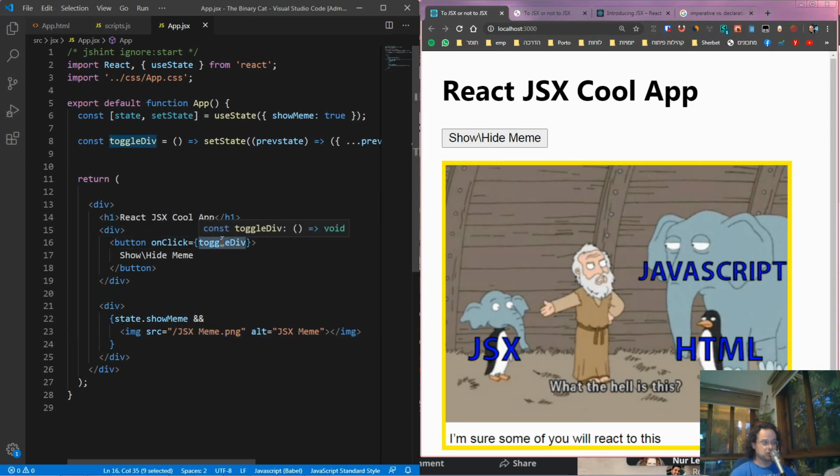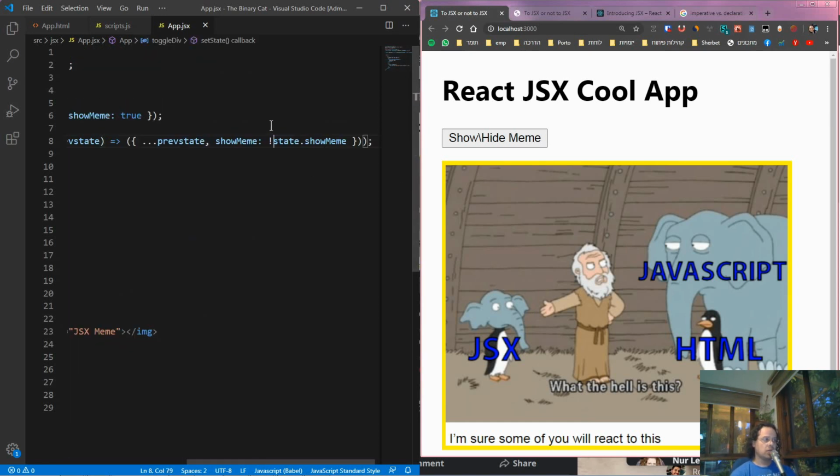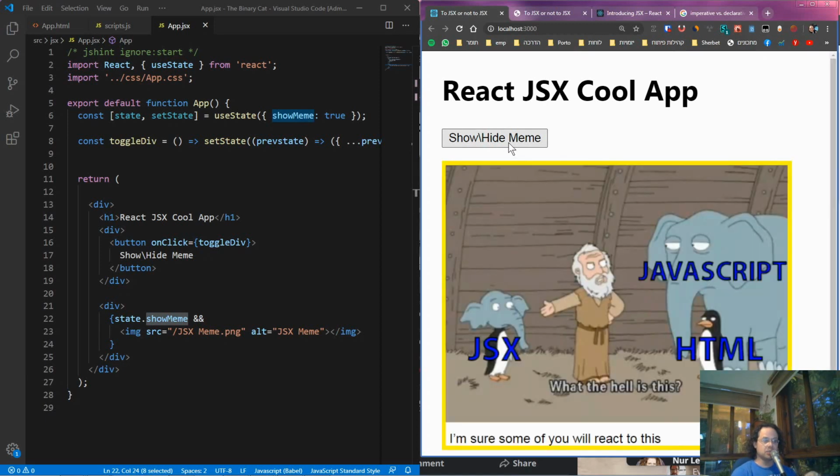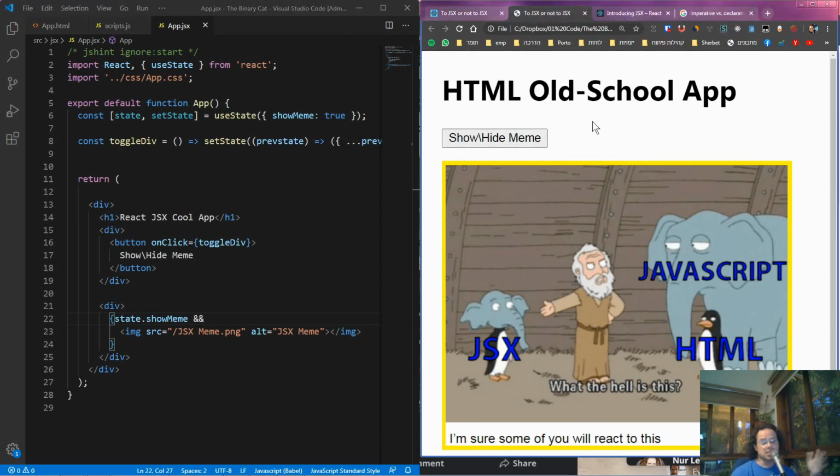Now, the toggle div button, which before we knew that we had to look for the image and change its display property explicitly, imperatively, if you will. So over here, we have some function that, using the state, actually changes the showMeme variable. Okay, and this is pretty standard toggle logic that means take state.showMeme and flip it. The exclamation mark, you know, not, says that if it was true, turn it to false, and if it's false, turn it to true. Okay, so this is what controls the showMeme variable, and when we click the button, the image disappears and appears. Now, assuming that this operationally does the same thing, right? This shows and hides the picture, and also this shows and hides the picture.